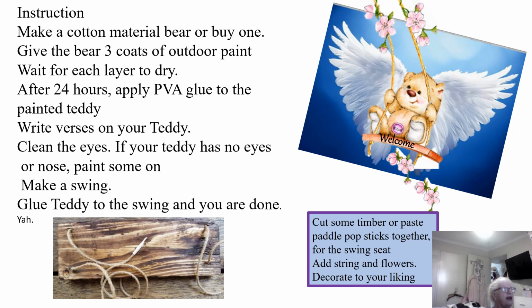When that's dry, clean the eyes. If your teddy bear doesn't have glass eyes, then paint on some eyes, a nose and a little mouth, and that's it. Your bear then is ready for you to make a swing to sit the teddy bear on, and you put flowers on the swing and whatever you like.